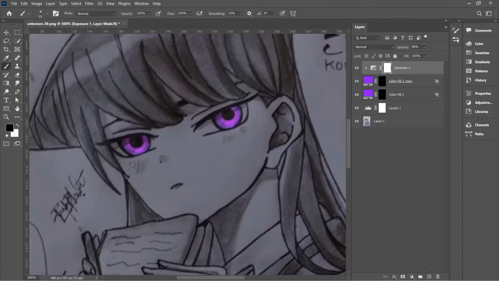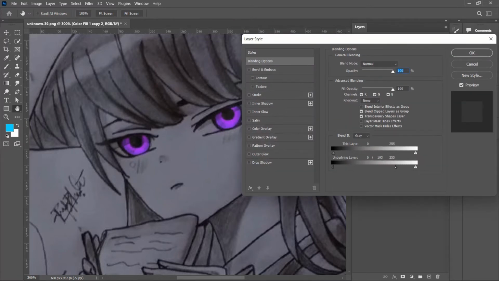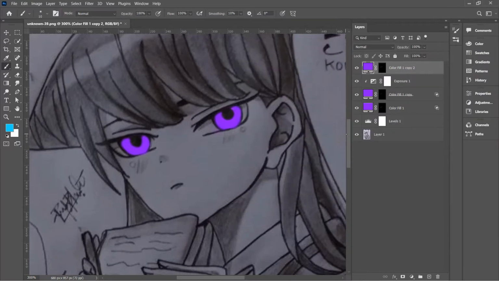Now let's add the actual glow. Let's duplicate this again. Let's bring it to the top and remove this underlying layer. Let's hit OK. So now it's looking horrific. Let's go to the mask, brush tool, and remove all of it like this.